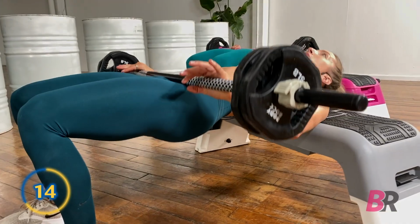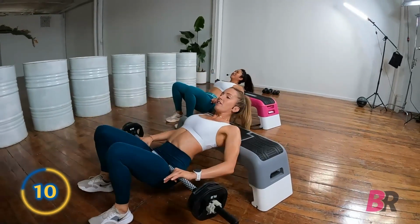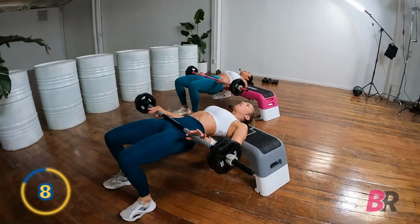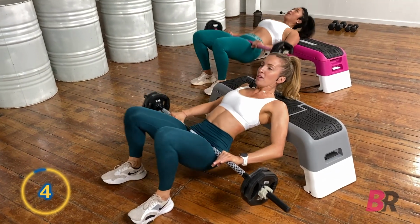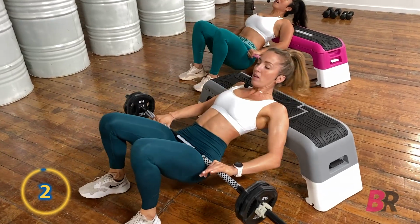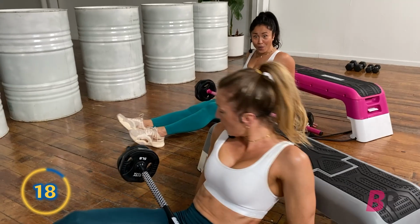16 seconds left. Right to the top. Through the heels. Whoa. This is exercise one, I feel like. 5 seconds. 2 and 1. Okay. Wow.